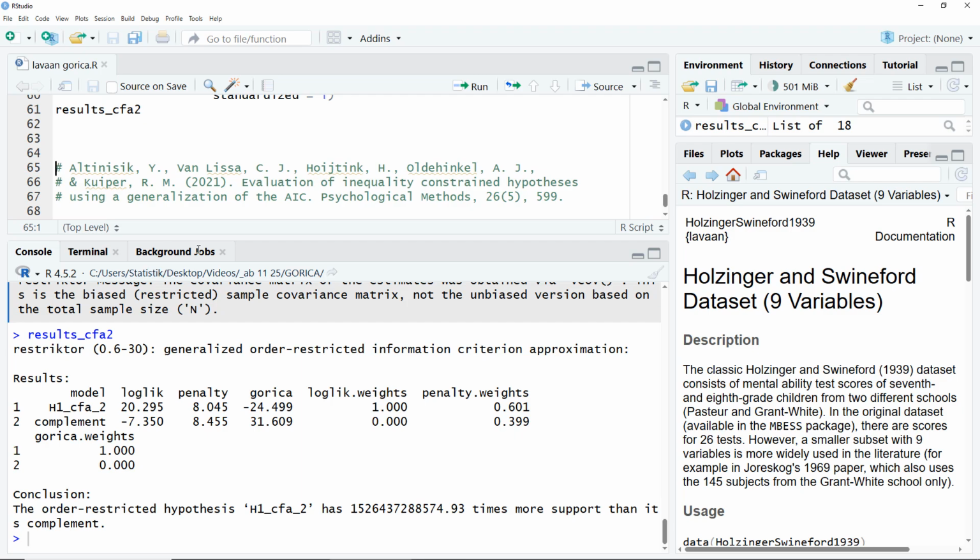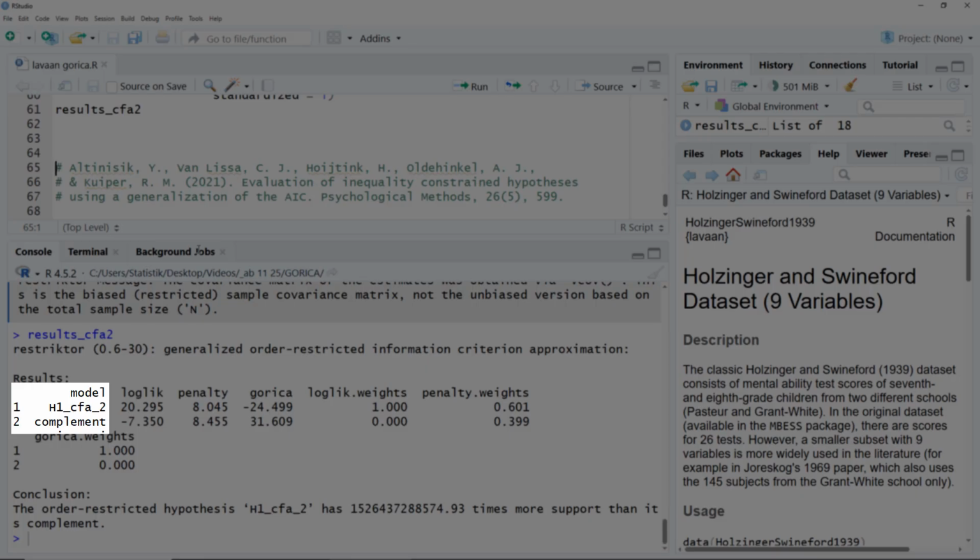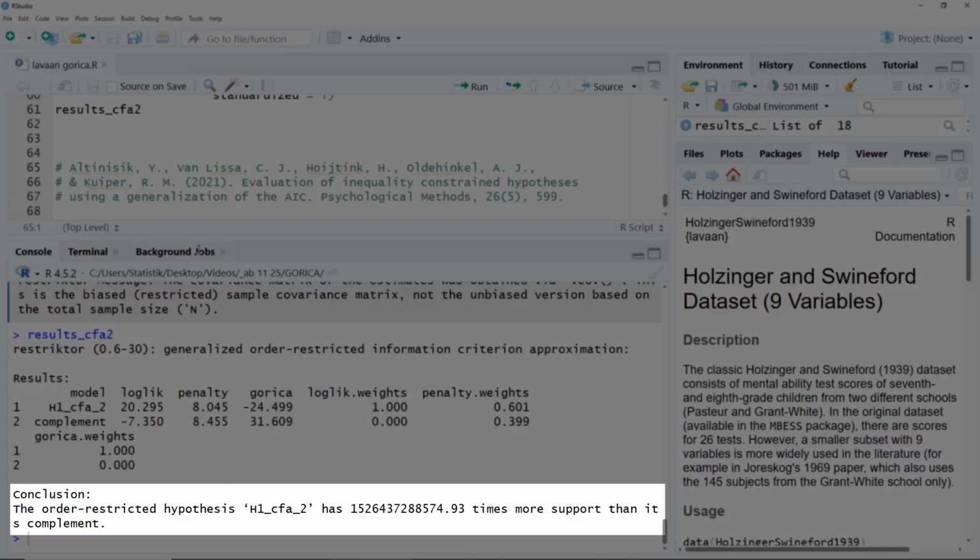So here we have just the comparison between this restricted model, where the second factor has the highest average loadings, compared to its opposite. And here the GORICA weights are quite clear, 1 for our model and 0 for the other possibility. And down here you can see that this model is about 1 trillion times more likely than its complement. So yes, we can be quite sure that the second factor, textual, has the highest average loadings.